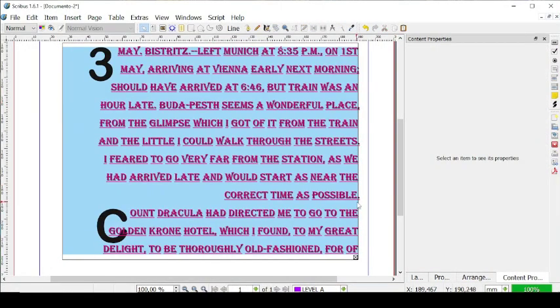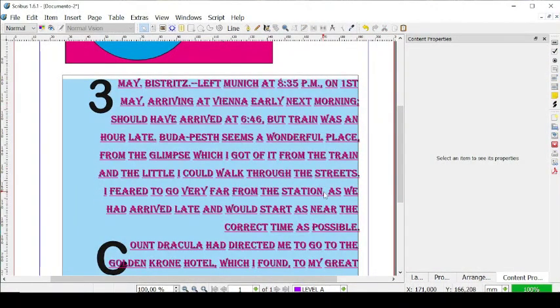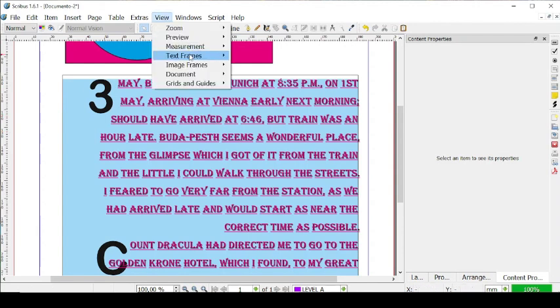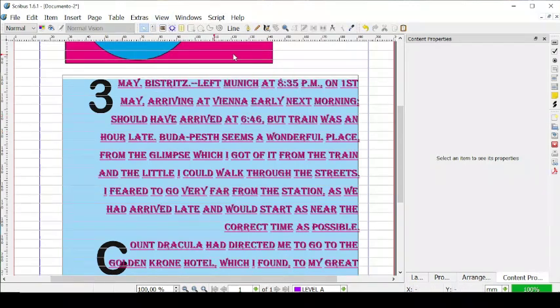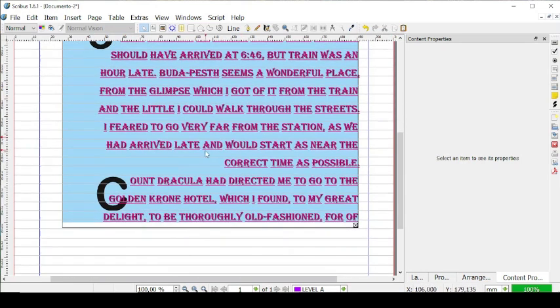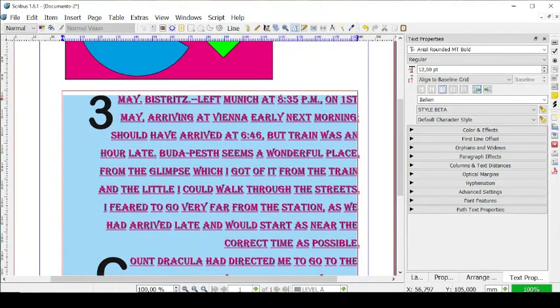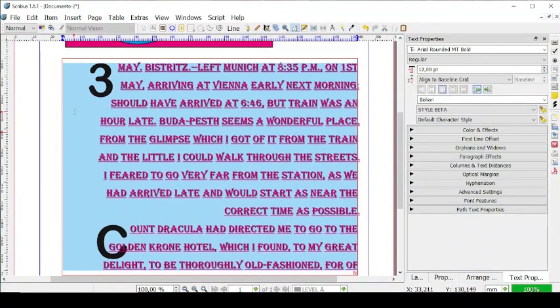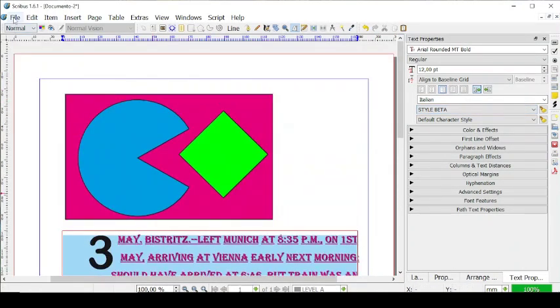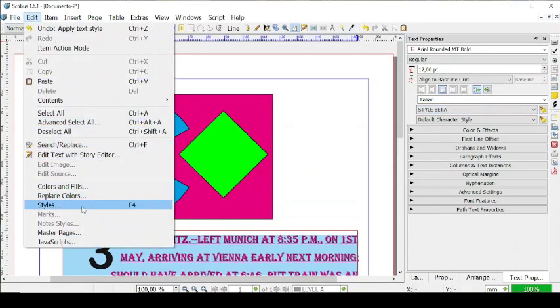And as you can see, we have our text on the right with our caps like this with 3 lines long, and every single line of the paragraph is aligned with the grid. So if I go on view and then on text frame and show the baseline grid, you'll see that every single line is on the grid, and it is also in our style alpha font like this. And as you can see, we also have a light blue background, which was the one we designed for the style beta paragraph. Now let's go ahead and talk about the other styles.